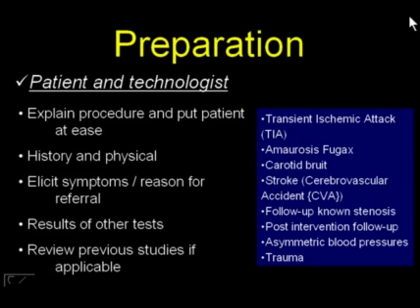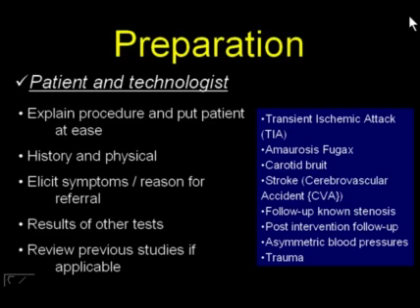These are just some of the common indications for examination of the carotid arteries, and they include any patient who presents with transient ischemic attacks, any patient who has had an episode of amaurosis fugax. Carotid bruit is probably the most common indication in our facility. Any patient with a history of stroke. We would follow up an examination in any patient with a known stenosis in excess of 50%, and we do that about every 6 months or so. It's appropriate to follow these patients up after an intervention, the most common ones being carotid endarterectomy and carotid stenting.